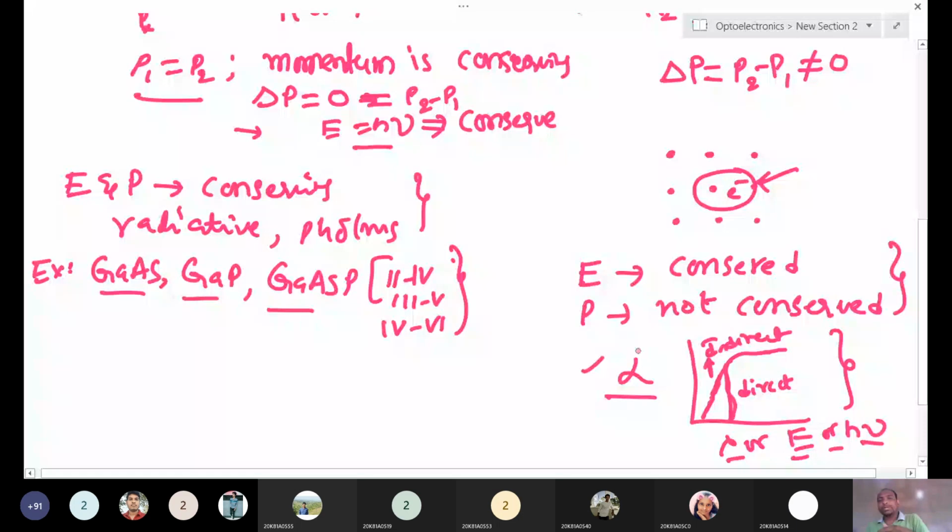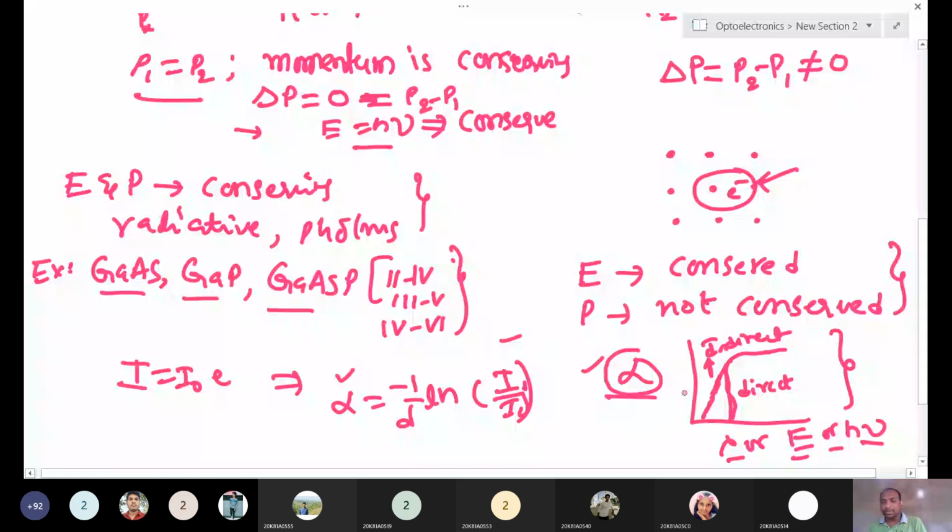Suppose I gave you two semiconductors and asked which one is direct band gap and which one is indirect band gap. Theoretically, you cannot do it with a sample, right? So you have to measure the experiment. UV visible measurement is there. In that measurement, you put the sample, take the data, calculate alpha, and scan the spectra with respect to frequency or wavelength. Plot the graph. If it is straight, it is direct. If it comes slanted, it is an indirect band gap. This is how you can proceed experimentally.